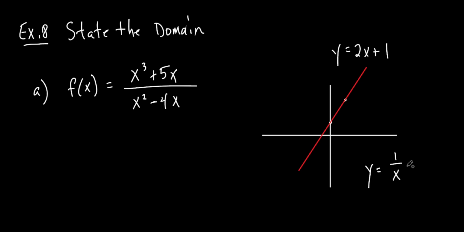What can you not put into it? A 0. You could put negative numbers in for x, right? Because you could get 1 over negative 2. It's fine, right? That's a number. You could put a positive number in there. You could put big numbers in there. You could even put fractions or decimals in for x. You'll still get a number. The only thing that you won't get a number with is if you put in what? A 0. Because in this situation, the denominator can never be 0. So x cannot be 0.